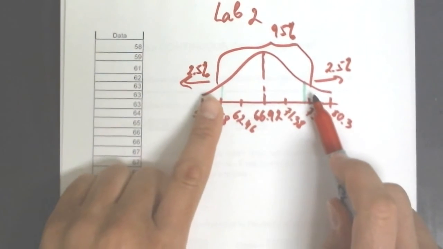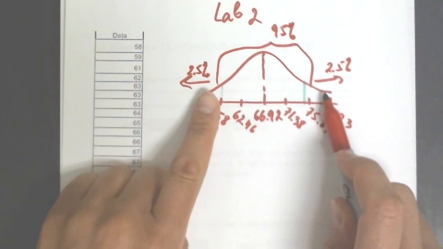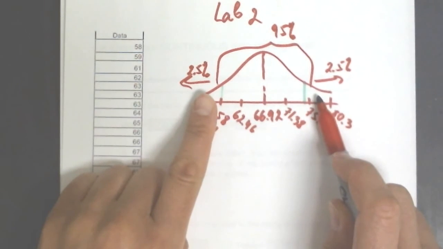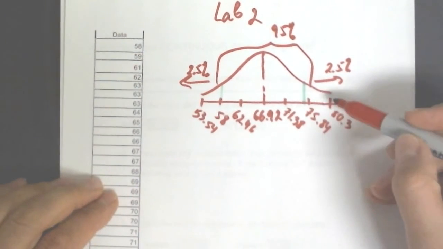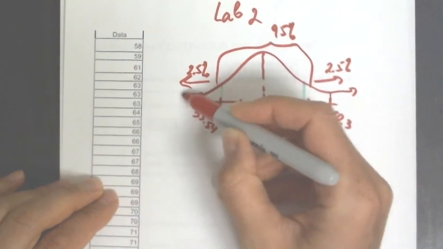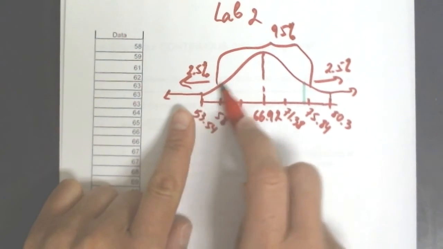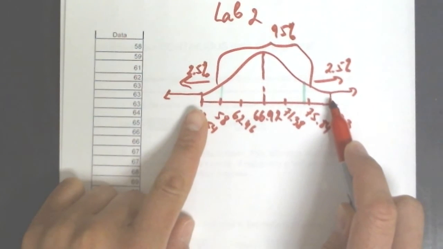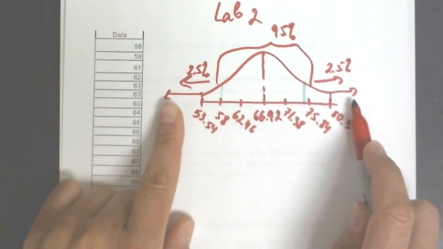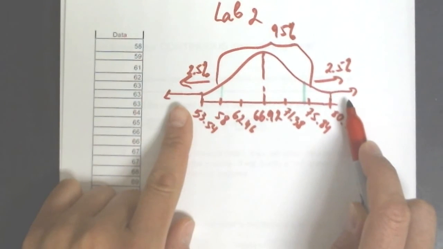Now, if any of your data falls beyond 2 standard deviations in this 2.5% range, that makes it unusual. Why is it unusual? Because there's only a 5% chance that it could be there, and 5% is not very convincing. How about beyond 3 standard deviations? Well, if anything is beyond 3 standard deviations, that's almost impossible, because within 3 standard deviations you cover 99.7% of the data. So outside of 3 standard deviations, you have 0.3% of the data. That's a very small percentage.